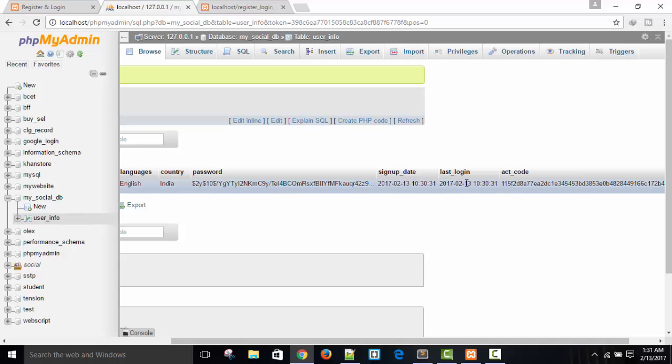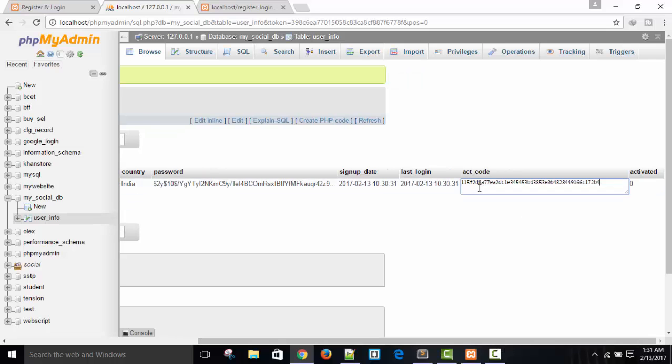Both are the same now, but whenever he logs in again, this column will update. And this is the activation code of the user, which we will send in the next video to the user's email. When the user clicks on this activation link, this column will be updated to value 1.